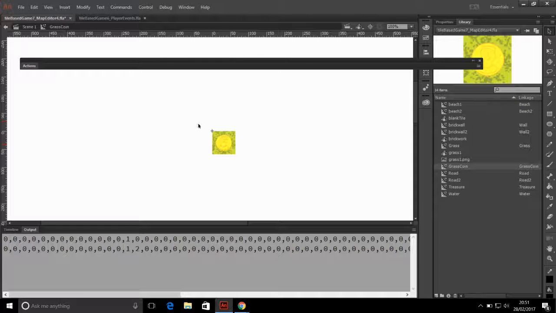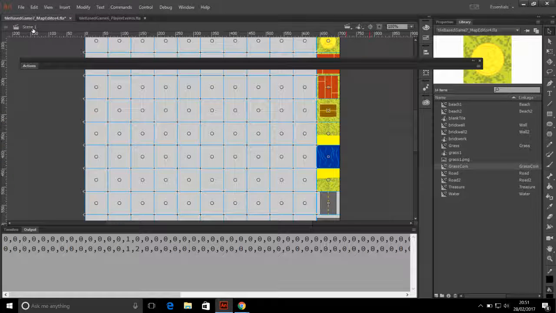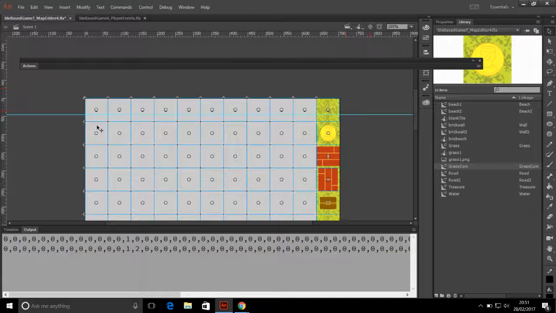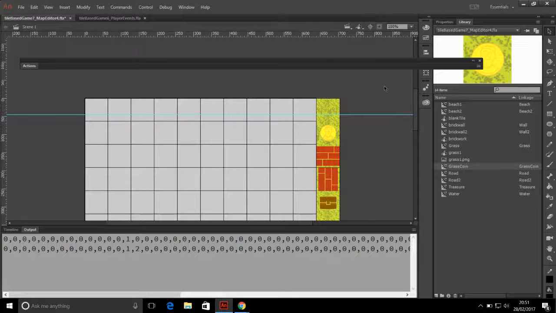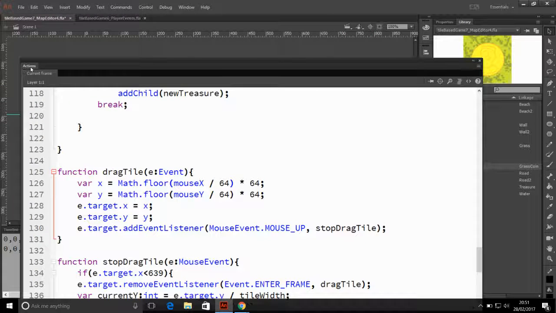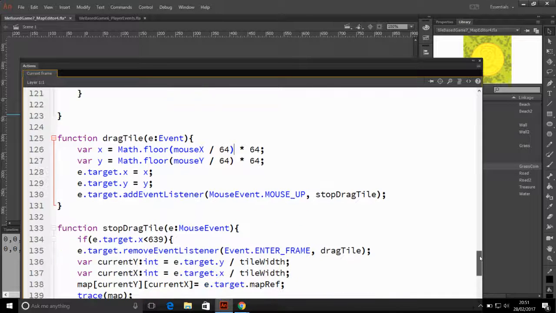You will see here, top left-hand corner, that cross, which denotes the registration point of that movie clip. So that's where the numbers are coming from, the measurements. And we've also got a better look at it here going on, because the registration points of all the symbols are at the top left corner. We've done that deliberately in this case because it works well for the maths that we're using. It keeps it simple, or as simple as possible anyway.